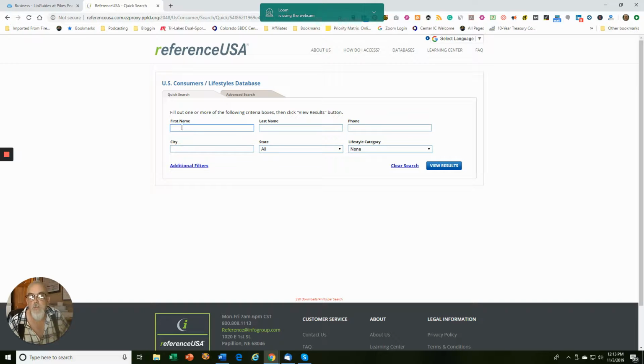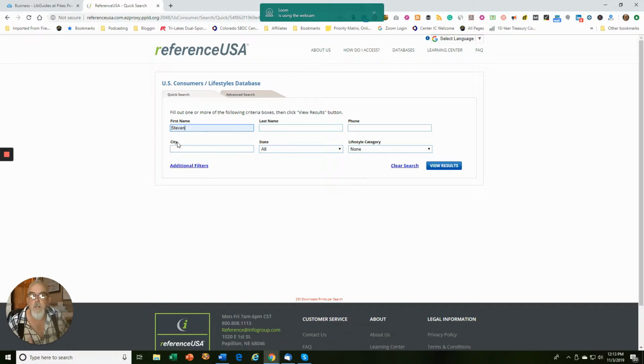A quick search would be useful if I'm going to have a meeting with an individual and I'd like to know what their interests are before we meet, because let's face it, people like to do business with people that they know, like, and trust. If we have a common interest, maybe we're both skiers, maybe we both like pets, I can bring that up in my conversation and be sure that we create some degree of affinity before we even get into the basics of our particular meeting.